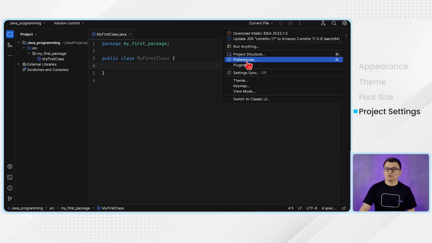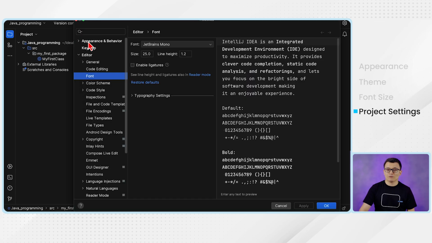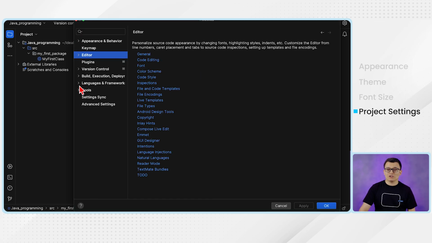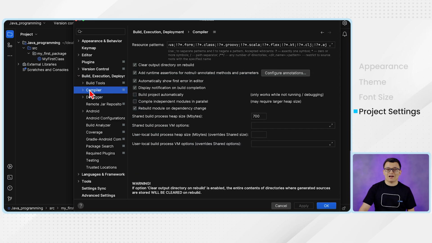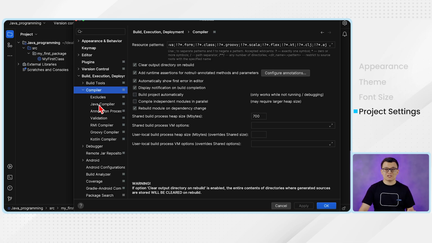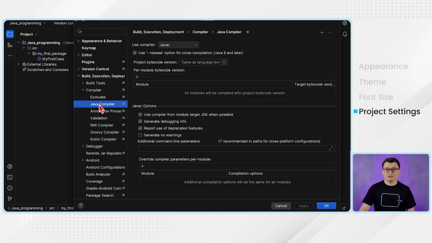For that, you need to go to the preference window one more time, and then you see this build execution deployment option. Under this build execution deployment option, you will have this compiler option, right? And if you expand this compiler option more, then you will see this Java compiler. So make sure that this Java compiler is always selecting the same as language level.